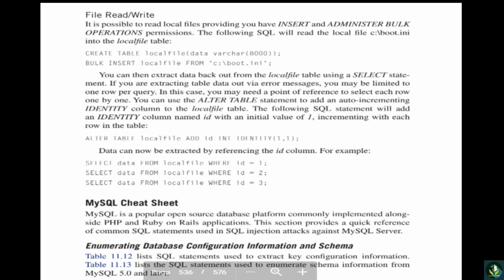You can use the alter table statement to add an auto-incrementing identity column to the local file table. The following statement will add an identity column named id with an initial value of 1.